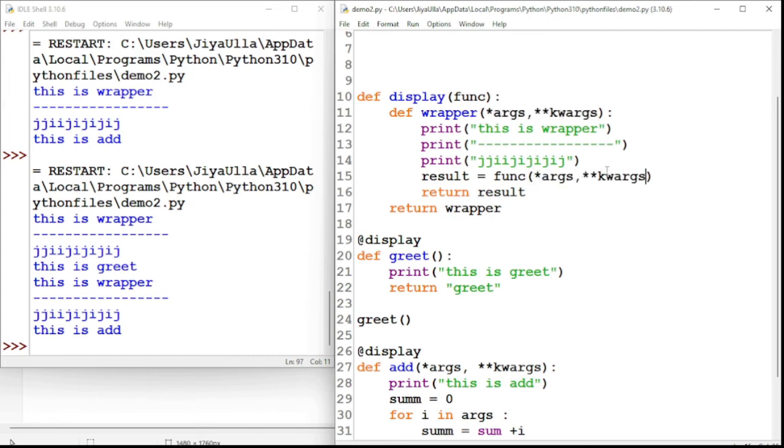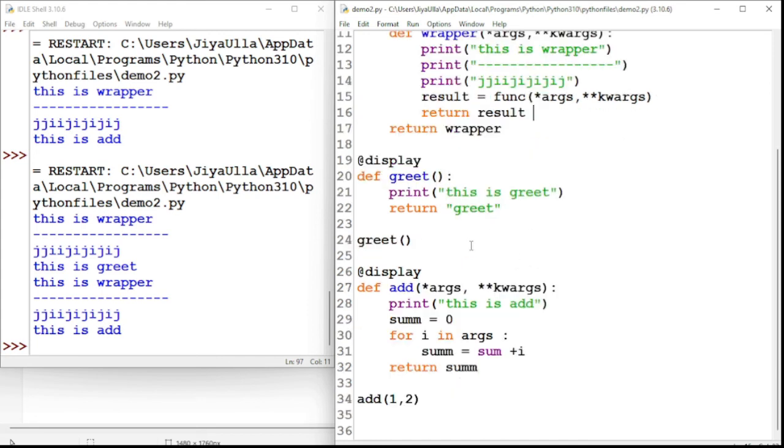And the result will be, I'm calling this function like that. Okay, normally, if I comment this decorator out, what will happen?